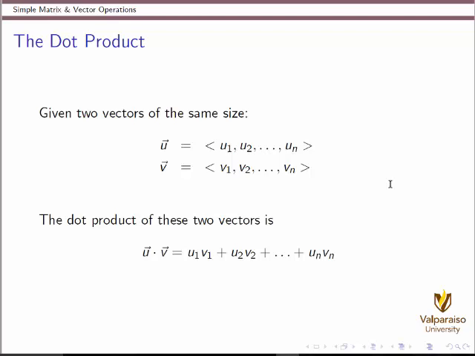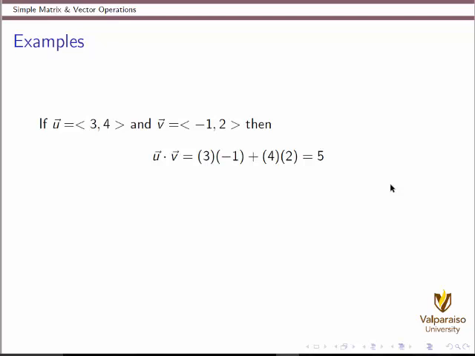That's easy. Okay, dot product. Now this is a little different. Dot product is something that happens only on vectors, not necessarily on matrices. So here's two vectors that are laid out. Their components are listed just by number. The vectors are named u and v, and there's n entries in each. The dot product only works when the vectors are of the same size. And the way the dot product happens is you just go down the line and you multiply the first entries, the second entries, all the way down, and then add up all those little mini products that you just got.